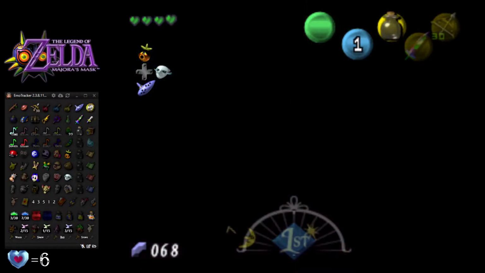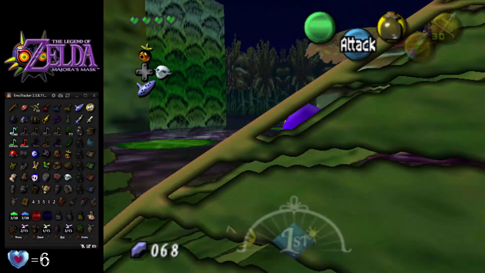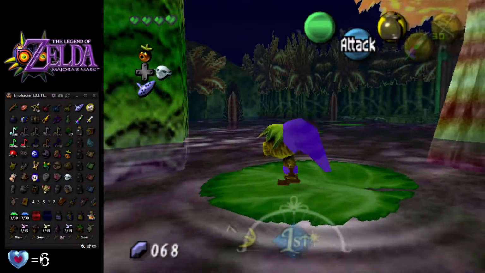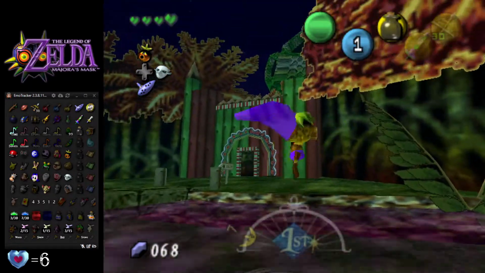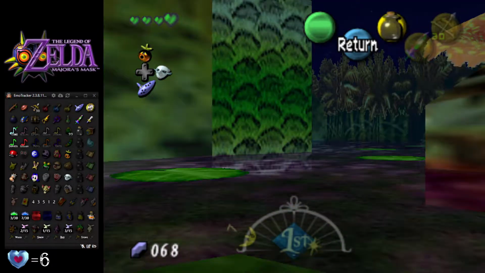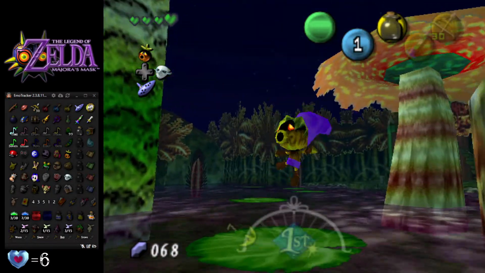Kotake's twin sister. How did I miss that lily pad? My aim is good, guys. My aim is good. Just what I wanted. It was deliberate. Okay, yeah, I was gonna say, we're gonna miss that one. I saw that going a mile away, yet I still went for it. That was my fault. But oh well.